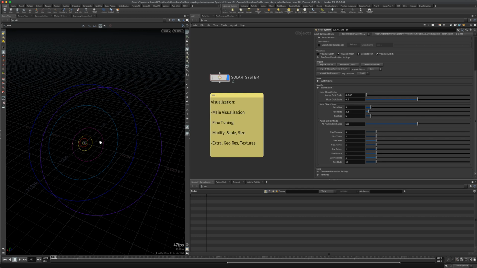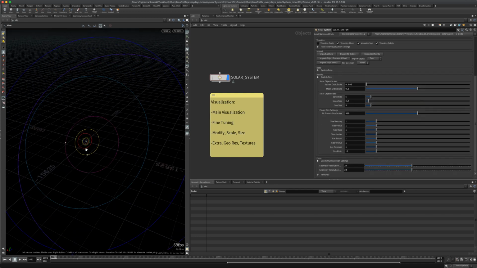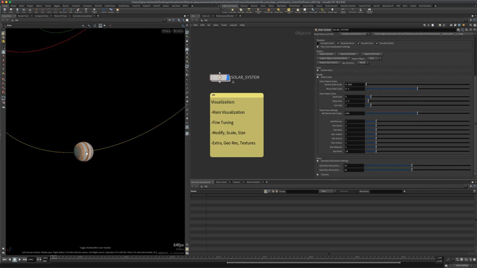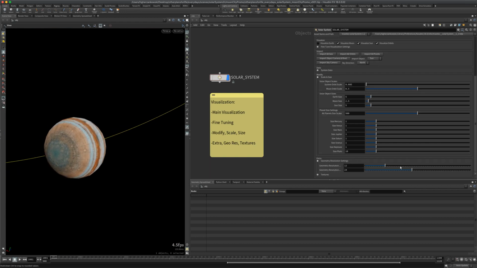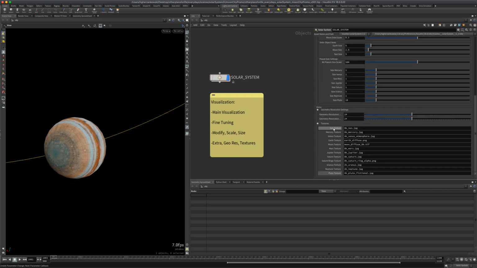I hope that enables you to, excuse me, one more thing. There's some extra settings down here. This is the actual render geometry for the planets. So you can change the resolution here for those textures. So that could be an extra visualization thing for rendering. And then you can again go here and change the texture, this is just the specific name and texture for all of the planets.